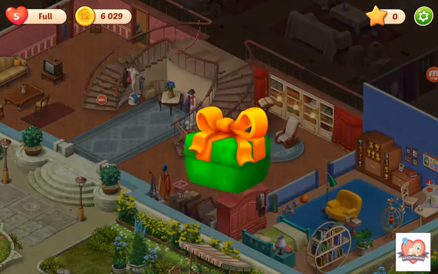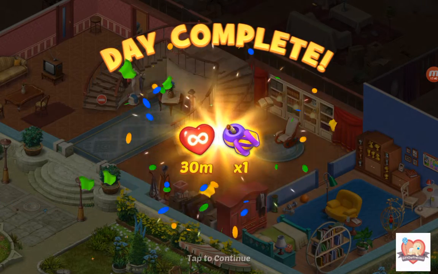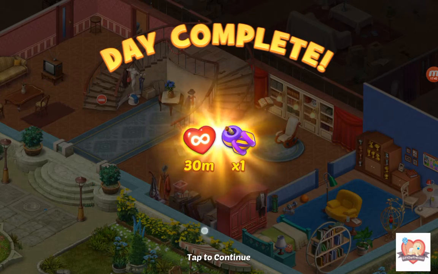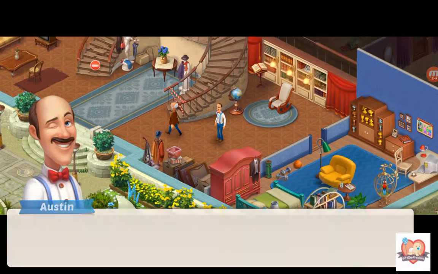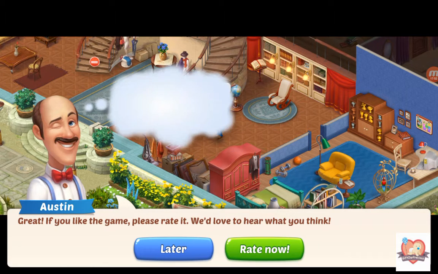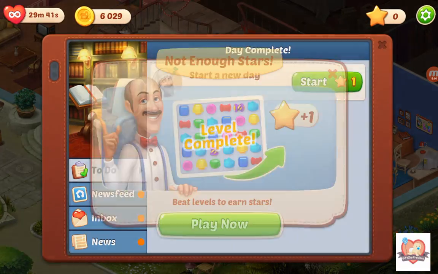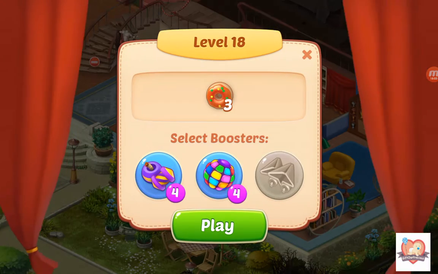Yay, we have completed day two. Wow, we have 30 minutes of unlimited life. Do you enjoy designing a cozy corner in the hall? Yes. Great! If you like the game, please rate it. We'd love to hear what you think later. Start a new day.